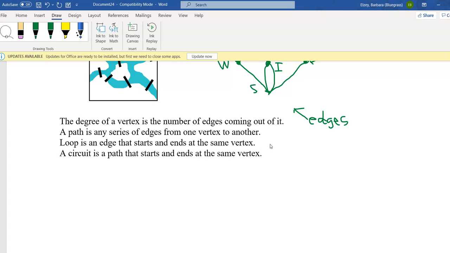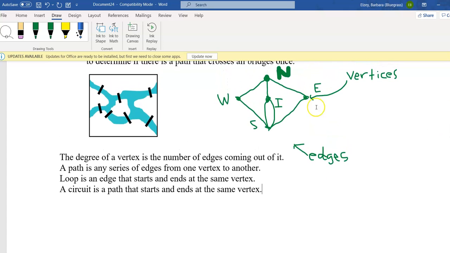Now, let's realize with a path, it's going to go to other edges, so it's going to go to other vertices. So we might, for example, in this situation, have a circuit that goes from S to E to N to W and back to S again. We can think of a circuit, if you think of electricity, a circuit has to be connected. It goes out and then it comes back to that same node or vertex again.